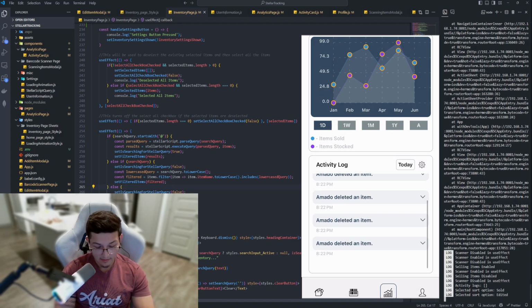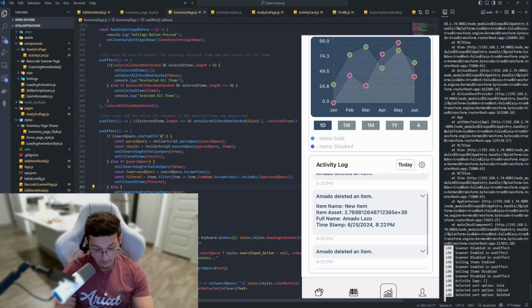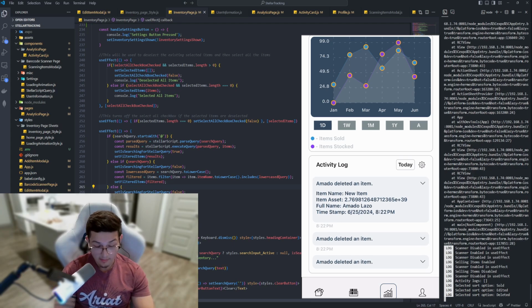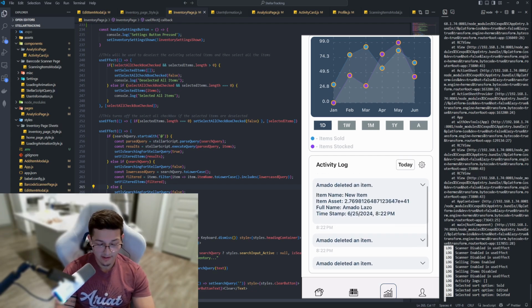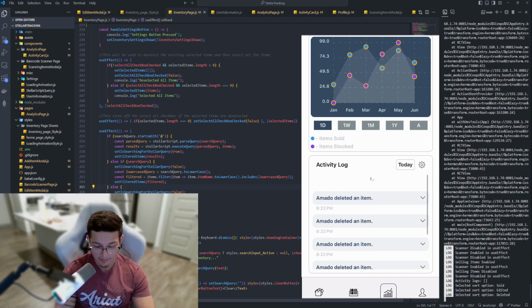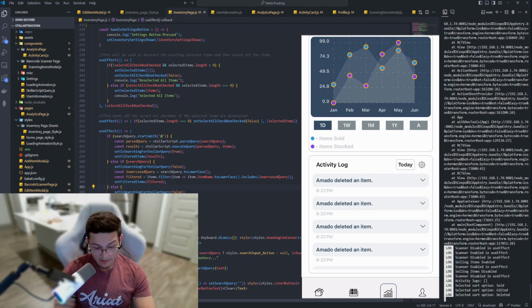Let's see, I have deleted many items right now, so it tells you that I deleted these items. I was messing around with the length of how long the asset tags could be until the application actually breaks, and it turns out it does not break. It just exceeds a huge number. So that is cool. And up here on this analytics page, the bar graph does graph stuff, but it's just a preset for now.